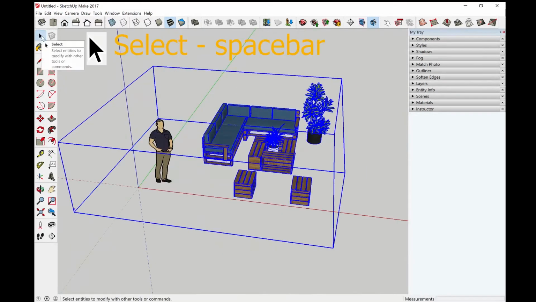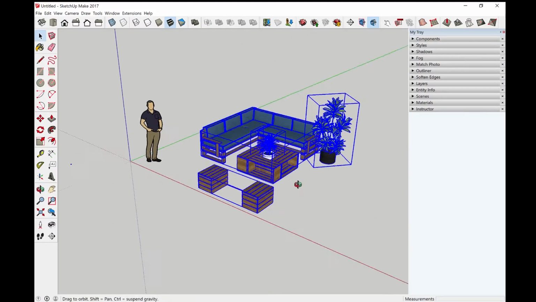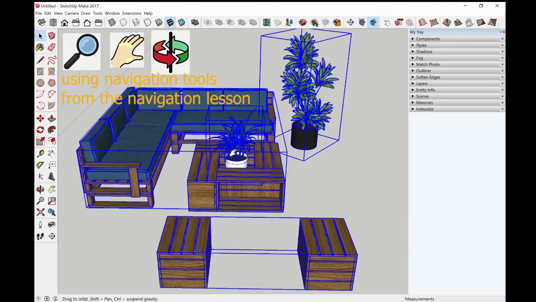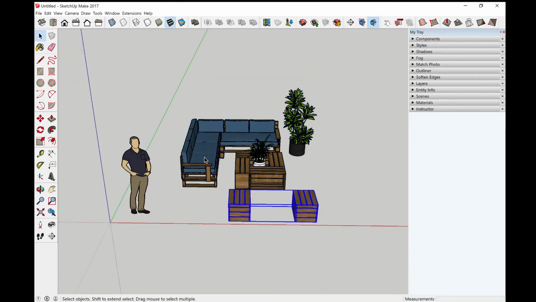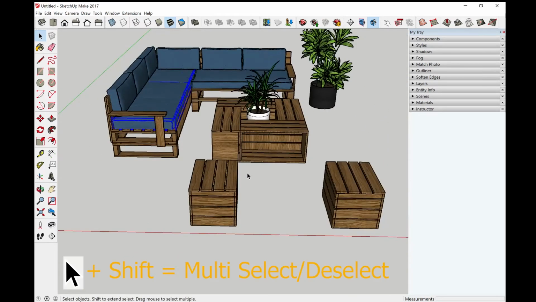So the select tool is this, or you press spacebar. So let's explode it. Now they are in individual components. So if you left click them individually, you'll be selecting them individually. If you want to select multiple objects, you press the first one. You hold on to shift, you left click the second one, so on and so forth. If you want to deselect, press this. You want to select and continue to press.